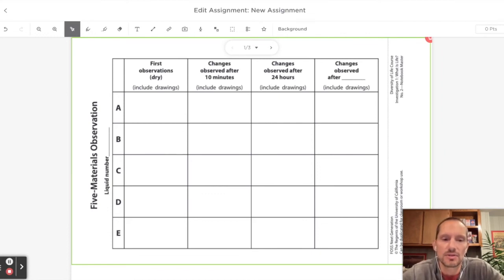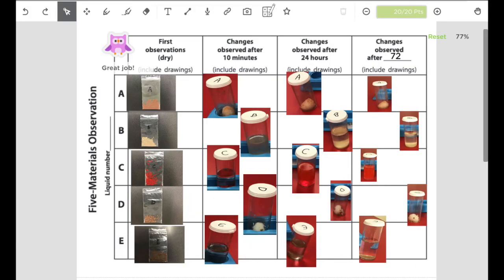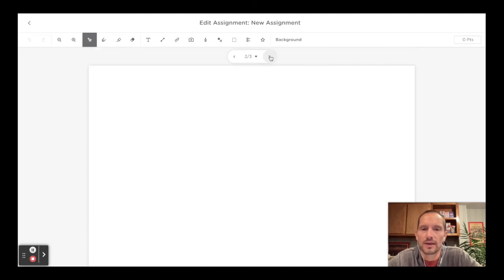Each time we made those observations, the students would gather that data by taking pictures. They would add those into the boxes. And then at the end, when they went through to compare, they actually had visuals that they could look at and not just their own drawing. And it worked out really well. I can't even take credit for coming up with the idea. It was actually a student's idea, and it worked so well that I translated that over to several different things that we worked on. So there's just one example of engagement. Kids tend to gravitate toward photos, video content, and this is an example where you can add that into a science experiment.